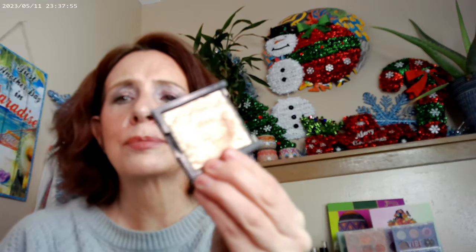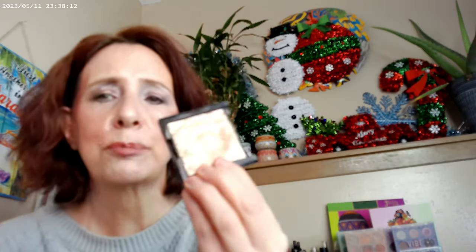This Daybreak by Revlon — mine is all cracked and I've had it forever with a huge dip in it. This one is actually a dupe for the Amorazi highlighter by Anastasia, which is no longer available. But they brought out one this holiday season that's pretty close to the Amorazi, which means this is probably a dupe for both of them — another really pretty highlighter.